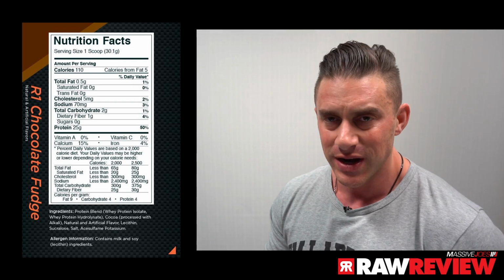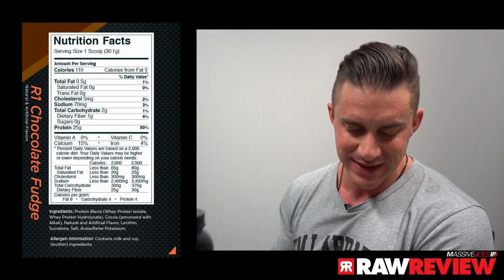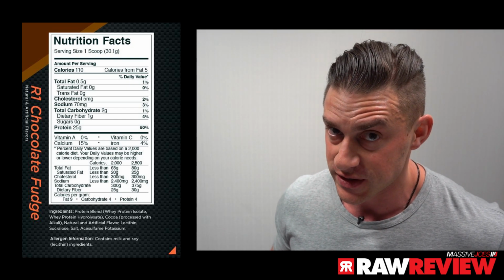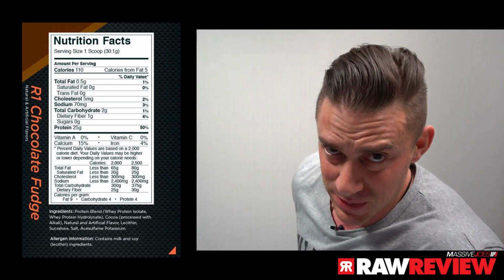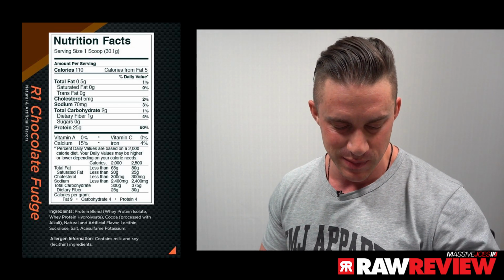The scoops are true to level. We've got 38 total serves, regardless of the scoop weight, in the small tubs. We then have double that amount, 76 serves, regardless of the scoop weight. Rule 1 make sure you get that number of serves in the big tubs, and then double up again for the big bags, 152 serves.